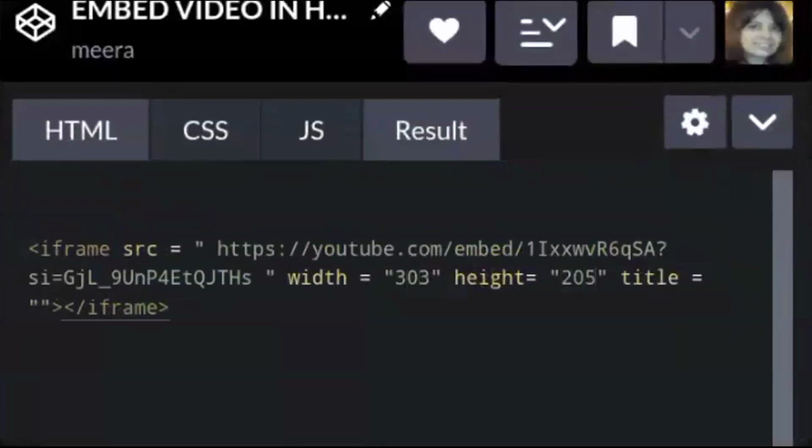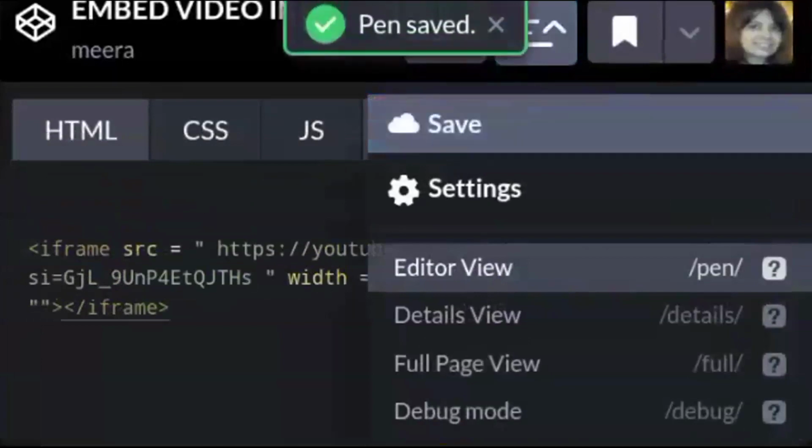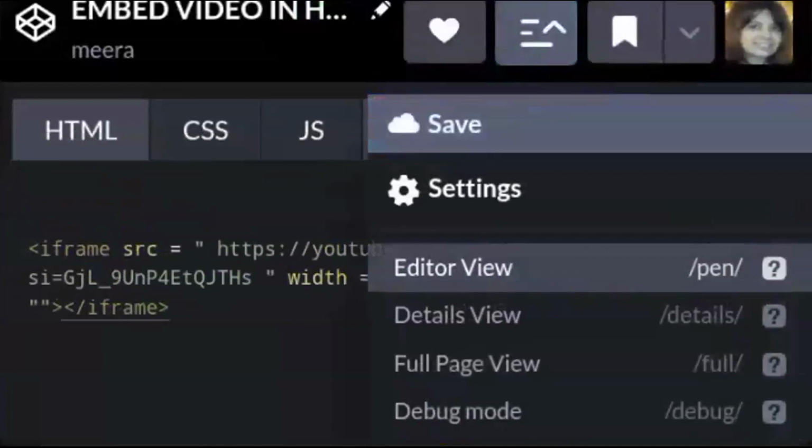It has to be https://www.youtube.com/embed. This is a formula. You can copy it and keep it anywhere, and you can write it all the time. It's always https youtube.com embed followed by whatever URL code is coming in, the embed code. Save. Yeah, so let's view it after saving.